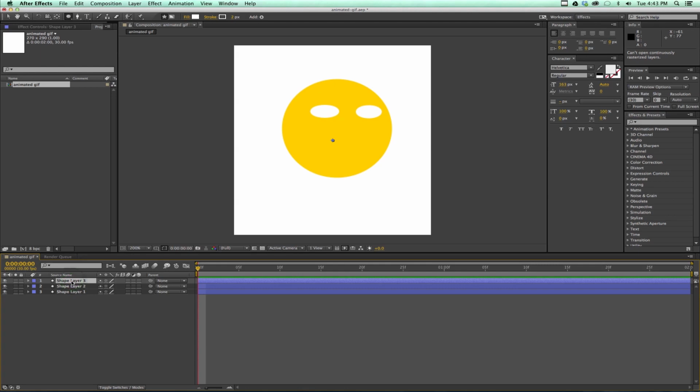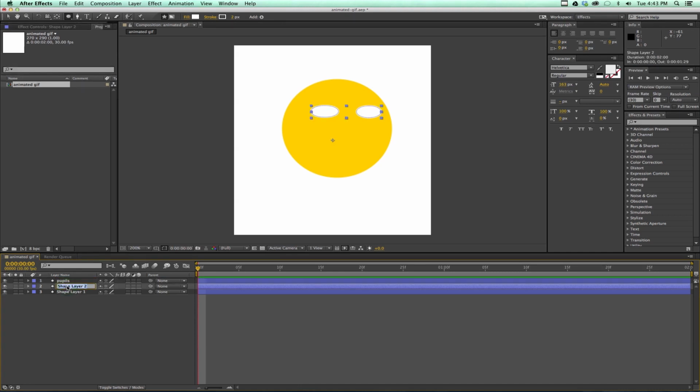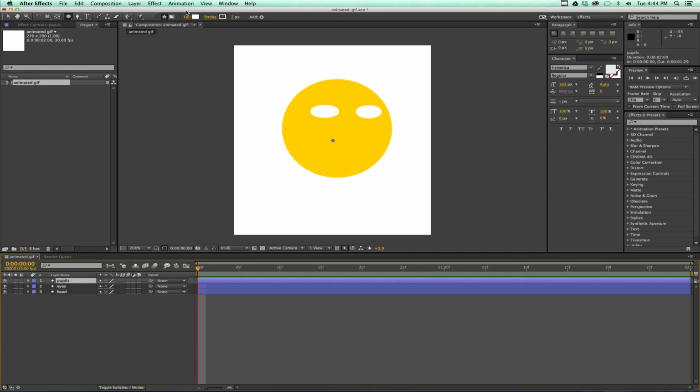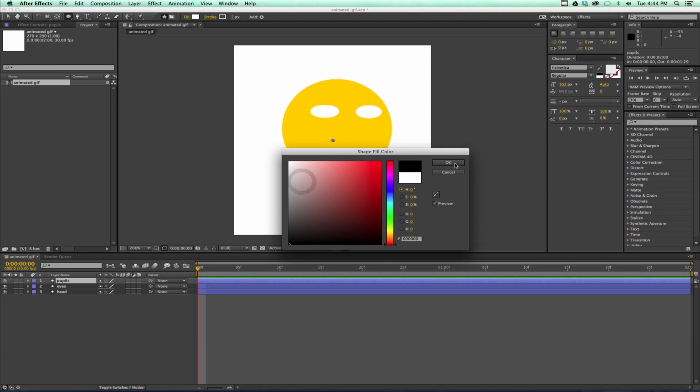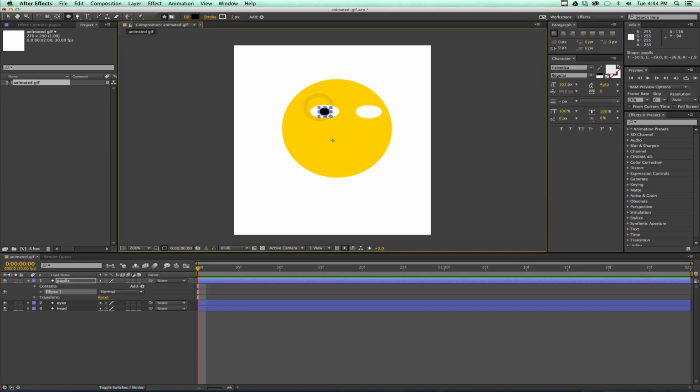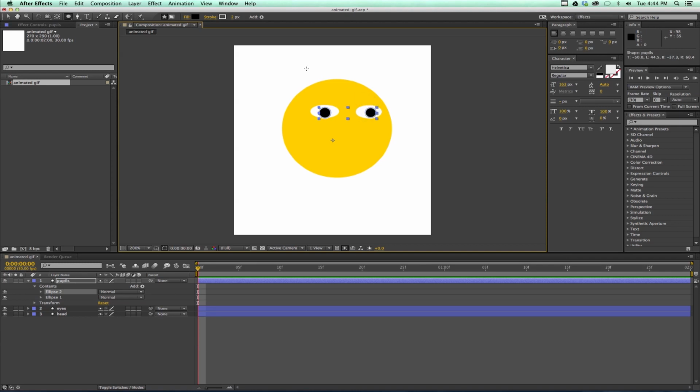And let's start naming our layers. If you select a layer in the timeline and hit Enter, you can type in a name for it. This one will be called pupils. This next layer will be called eyes. The next layer will be called head. And in our pupils layer, having it selected, giving it a black fill, I'm using pretty standard colors to simplify the coloration, and gradients keep the file size down, and just drawing a couple of eyeballs.